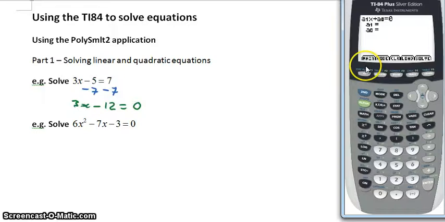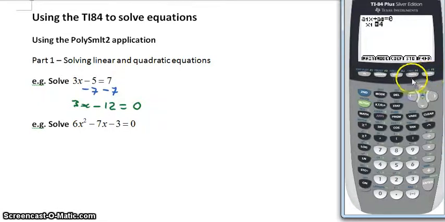So what is A1? It's the coefficient of x, the number in front of x, which is 3. Press enter and it'll jump down, and your next one is negative 12. Don't forget using the negative button. Press enter and then press solve, and again the solve button's on the screen, but you've got to press graph.